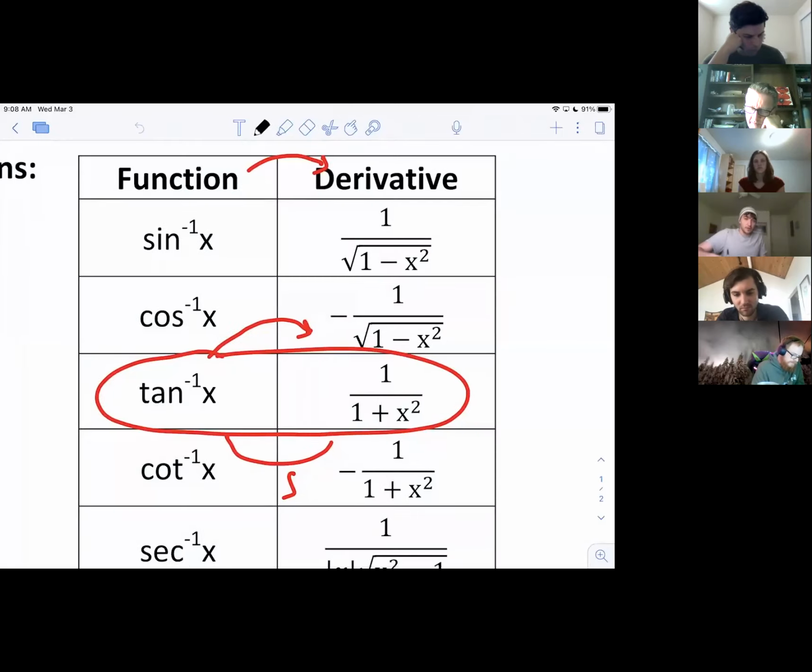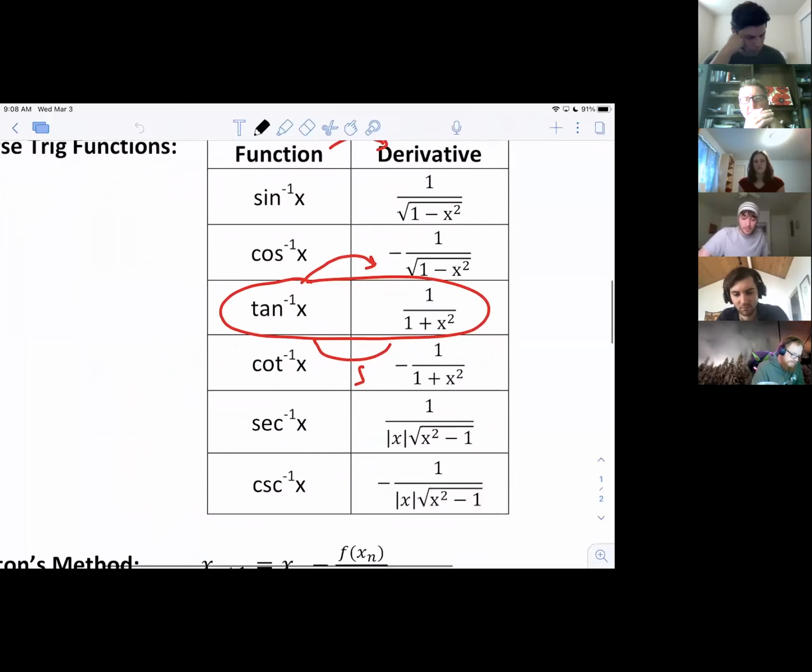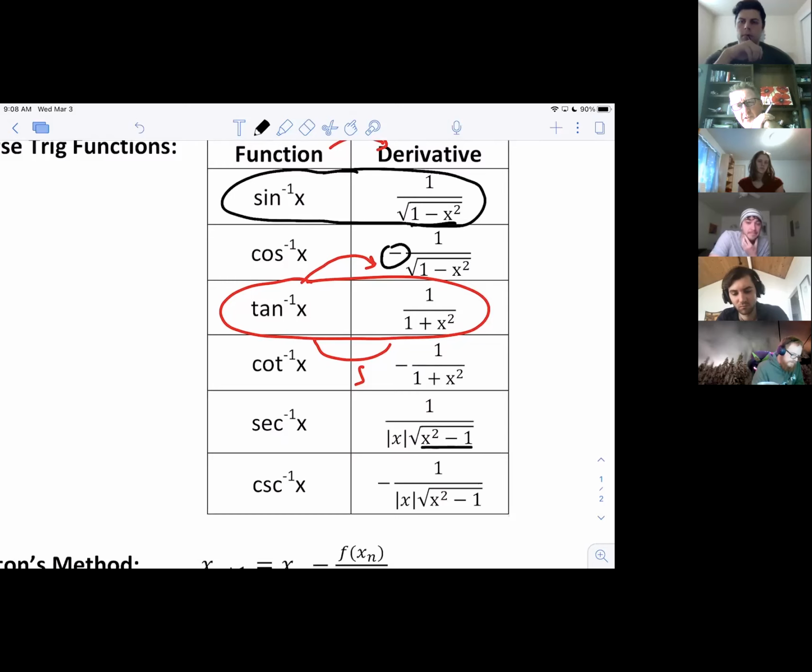So which one of these does that look like? Like it's got a shot at looking like one of those. Which one does it look like it could be? Sine without the cubed? Yeah, notice you got some that are x squared minus 1, and then you got some that are 1 minus x squared. Notice it's that one. So it's like maybe inverse cosine or inverse sine. Inverse cosine had a negative out front. I don't have a negative out front. So yeah, I think it's actually inverse sine. It looks kind of like that one. Do you agree with that? So the question is, can we get it to look like that so that we can say the answer is inverse sine? Let's try it.